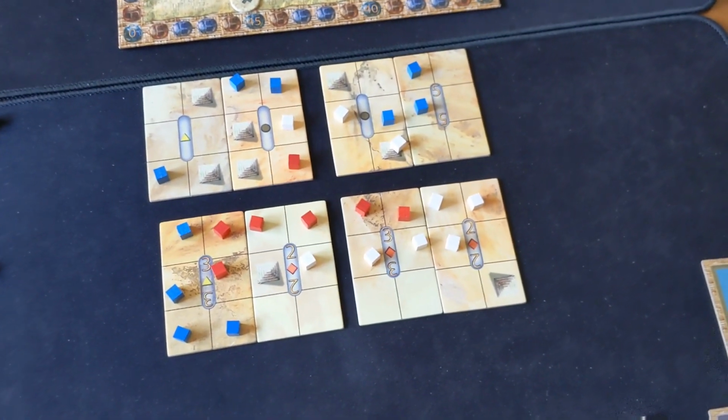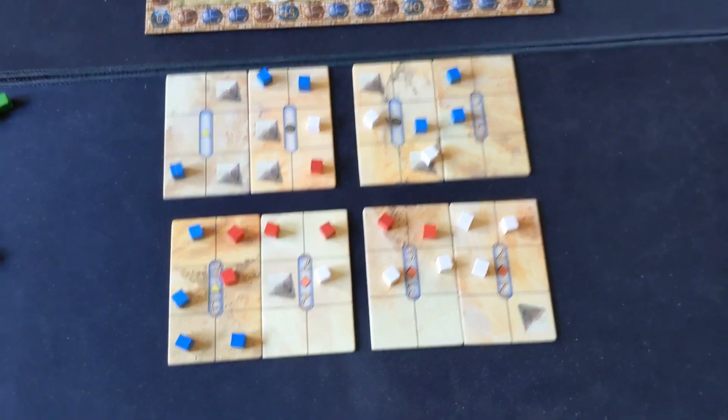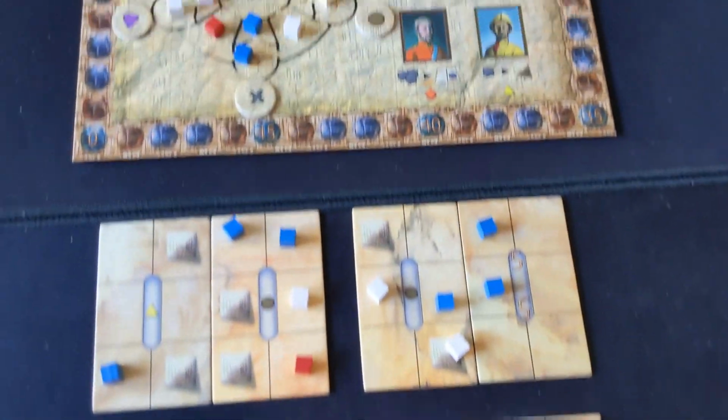Setup and teardown time is lightning quick, really. You just got a bunch of cubes, set up some tiles, and you're pretty much good to go. So once you get this to the table, setting it up and packing it away is only going to take a couple of minutes. The sense of progression in the game is actually pretty good.